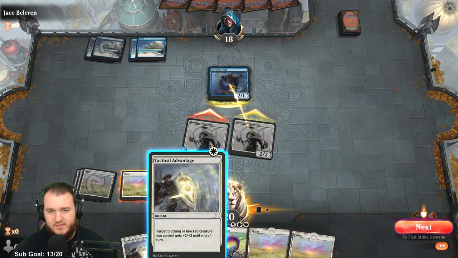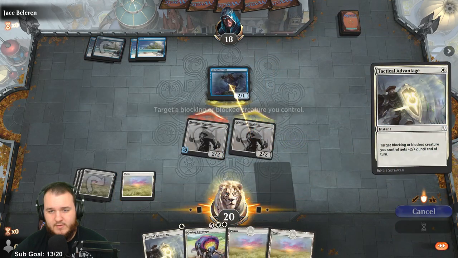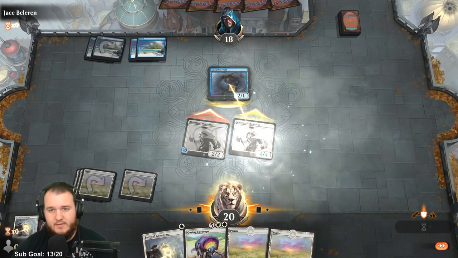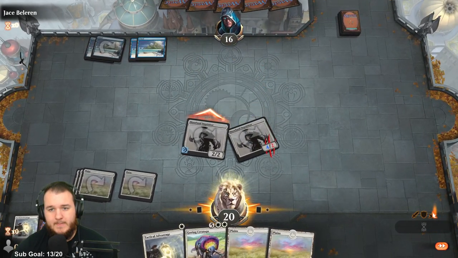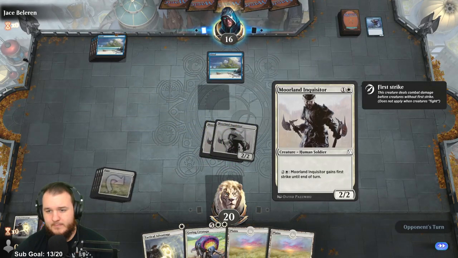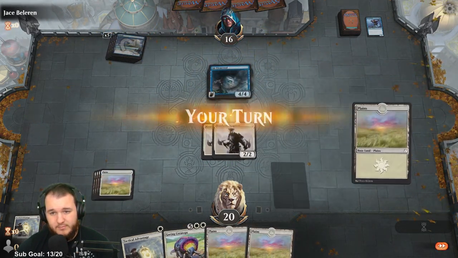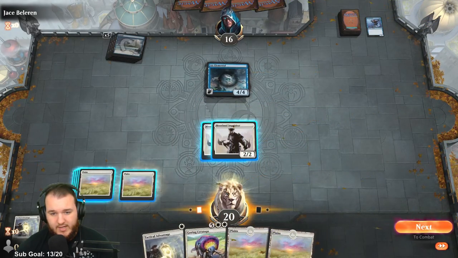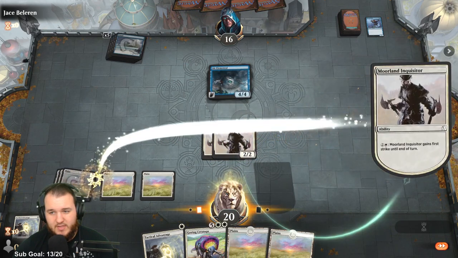Control gets +2/+2. I'll use it on that one. That way he survives. Throw that out. Next. Activate ability.